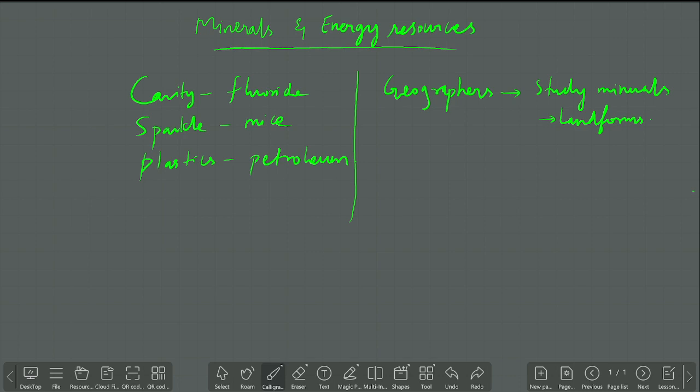But what about geologists? A geologist is interested in the formation of minerals, how the mineral is formed. Understood? So geographers are very particular about different landforms of the earth and the earth's crust. But a geologist will do research in the formation of minerals, how it is formed, what are the components in it, like that. Their age, physical and chemical composition. So there is always a difference. It's a frequently asked question.